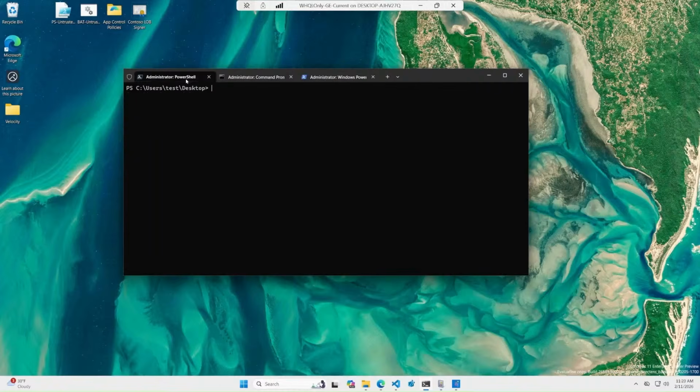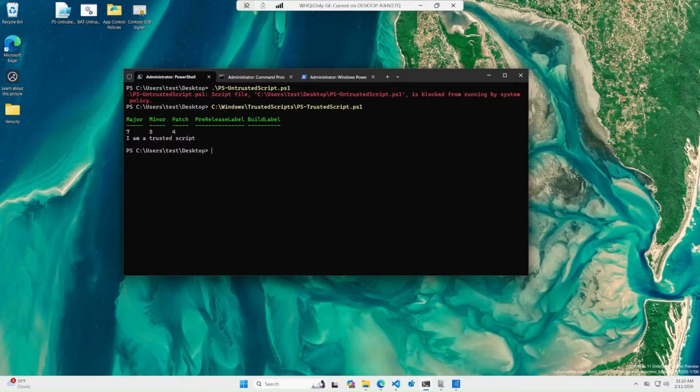In PowerShell, when I try to run a script that is not allow listed in my app control policy, you'll see PowerShell throws an error and will block the script from running in my environment. This protects my users and assets from untrusted scripts. Alternatively, when I run a script that is signed by the certificate I added into my policy using the wizard, PowerShell allows my trusted scripts to run, which writes the PowerShell version to console and outputs I'm a trusted script.